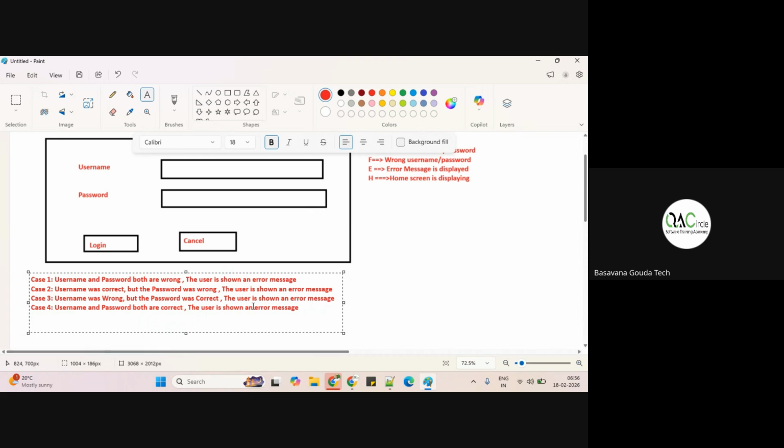The user is navigated to the home page. Username and password text field is blank.